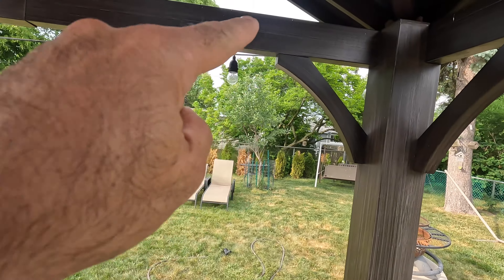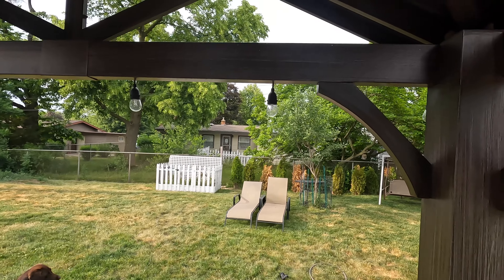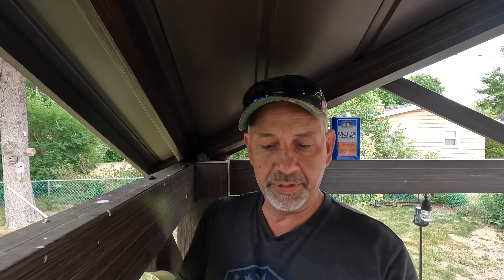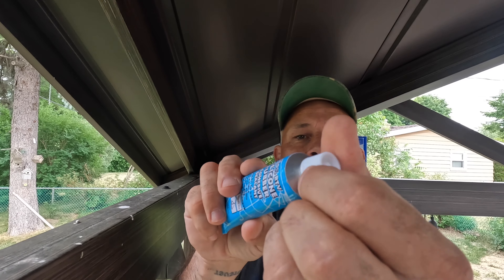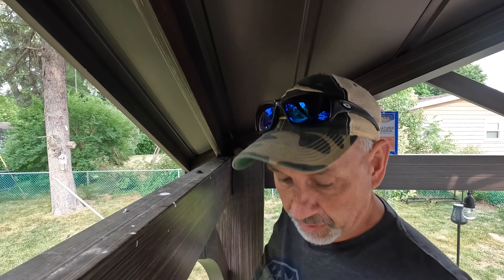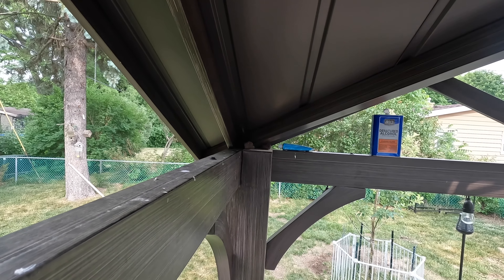What we're going to do is use denatured alcohol to clean the top up here. My beautiful wife is going to crawl up onto her not-so-sturdy ladder and go up there and videotape me doing this. So let's get ready and do this. They give you this little silicone rubber - if you've never used one, there's a little point on this part. When you take off the cap you see it's sealed; you use that little point to push on there which breaks the seal. Now you've got silicone you can use.